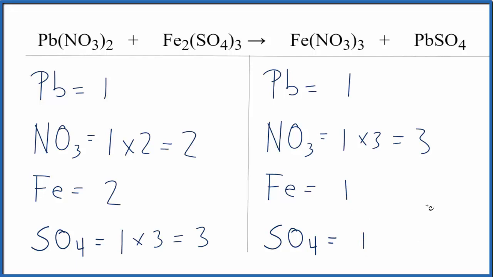Let's look at this. Our leads are fine. Our nitrates, we have 2 here and 3 here. If I have a 3 here and a 2, I'm thinking it's going to be best to get this to an even number. So I'm going to put a 2 in front of the Fe(NO3)3.